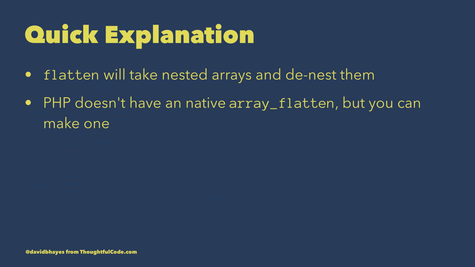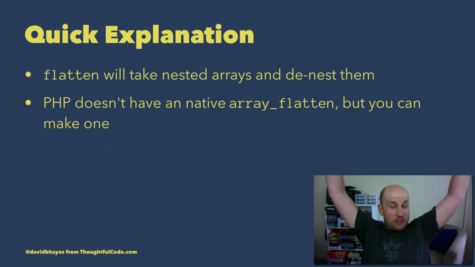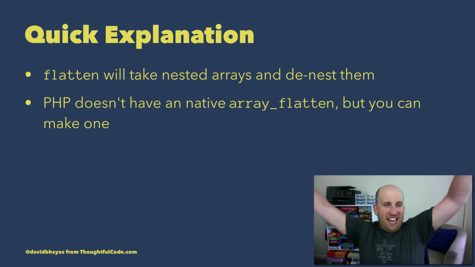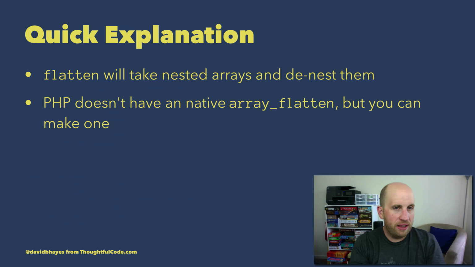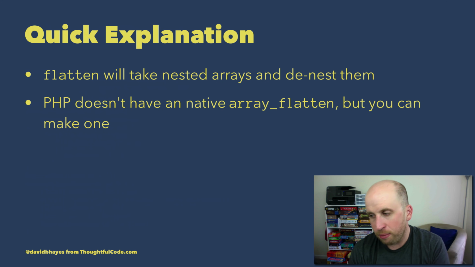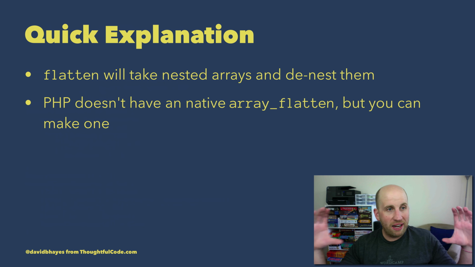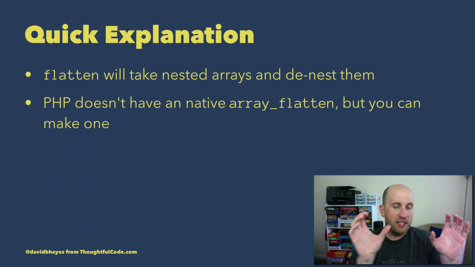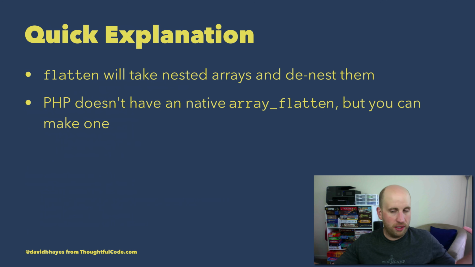Yep. So really quickly, I do need to talk about something else. This is a bit of a tangent, but we'll see how it connects. This is another functional programming concept that we can use in this code, and that is called flatten. So flatten is a little complicated, but basically what it does is it takes an array of arrays and gives us just the contents of the initial array as a single array.